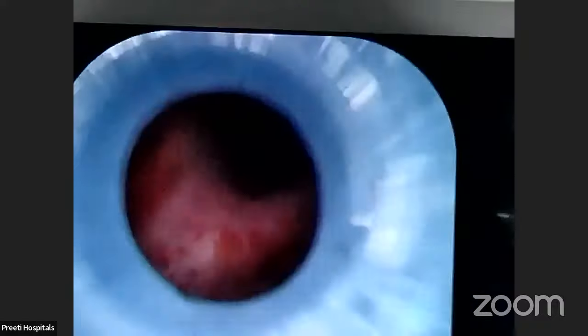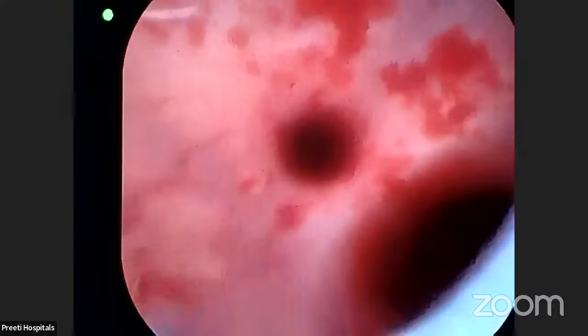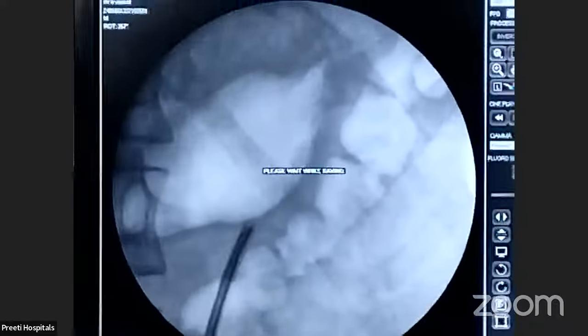When you are pushing, always, Dr. Kaushik Shah says, push now. Push, yeah, push, push. Like this you push. Don't push blindly. In fact, in the initial part we pushed because it was not going. Now I will inject contrast. You watch, nothing will be there. Now see, thick contrast you should give.